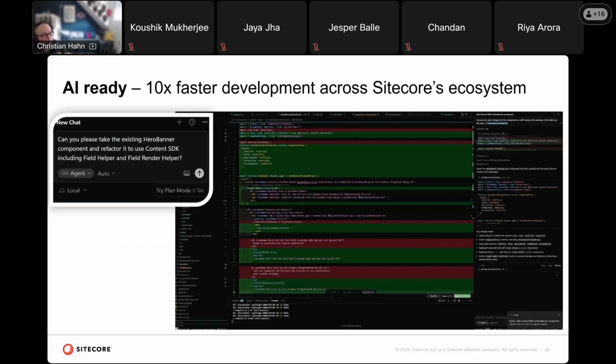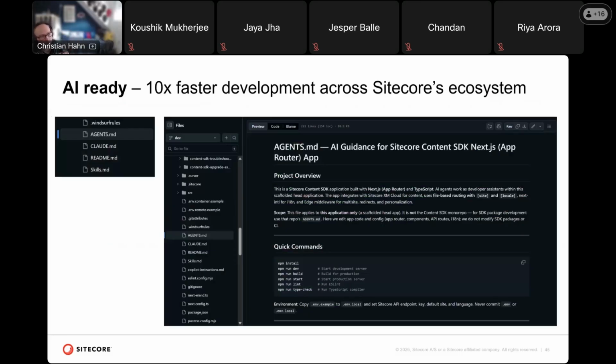So I was able to holistically rework a whole static website into a Content SDK dynamic Sitecore AI website literally within minutes. It opens up a door for migrations, upgrades, whatever. And again, Marketplace is the next step. Marketplace will also get capabilities like that with which you can easily build those components and whole apps within minutes. How is that possible? For instance, here is an example of the agents MD file from the Content SDK head application. It gives you some groundbreaking fundamental information about your application, your repository.